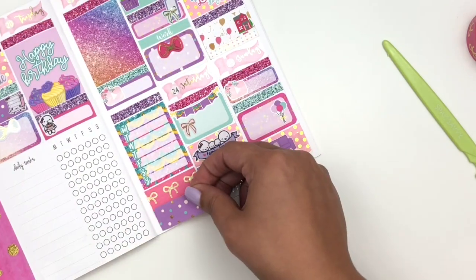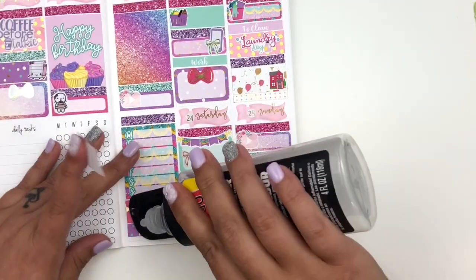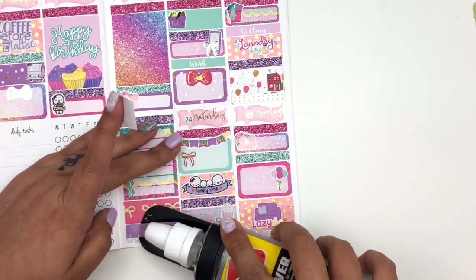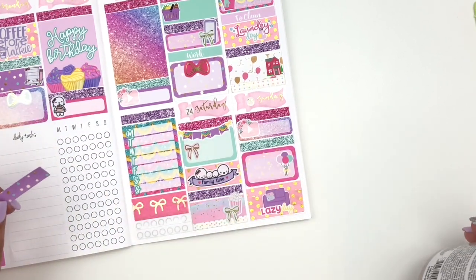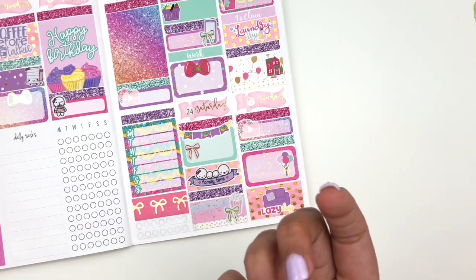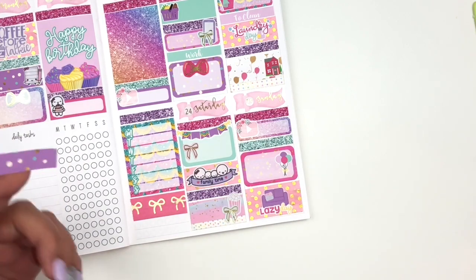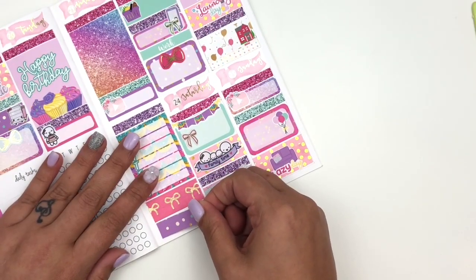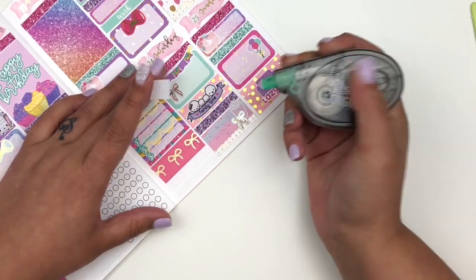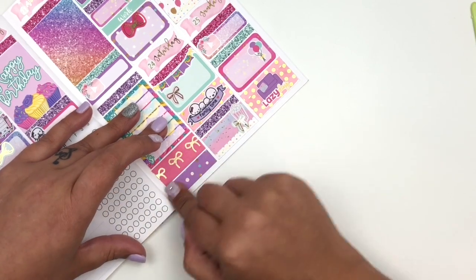I didn't get one, which is fine — I'll survive. I'm a sucker for mystery stuff; I like things that are left up to fate, like a surprise kind of thing, even though I'm the worst person to try to be surprised. That element drew me in. When I realized I was basically stalking the wrong site, I just laughed. I wasn't able to snag one, but I'm really interested to see what's in it and excited to see when people start receiving those.